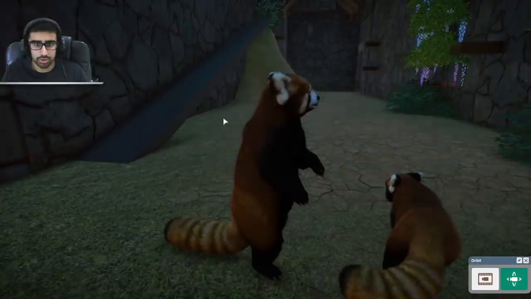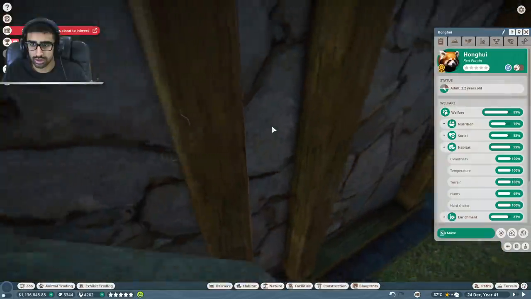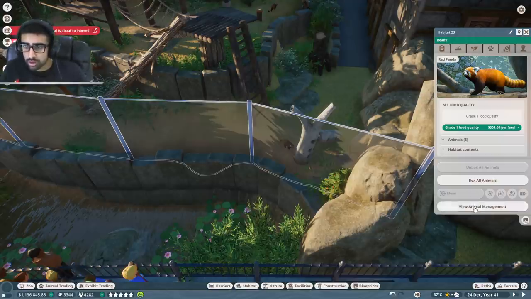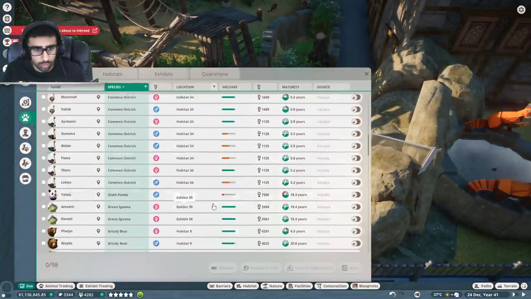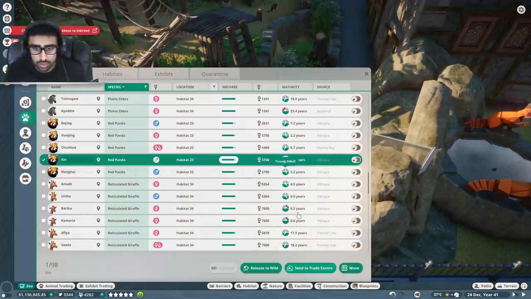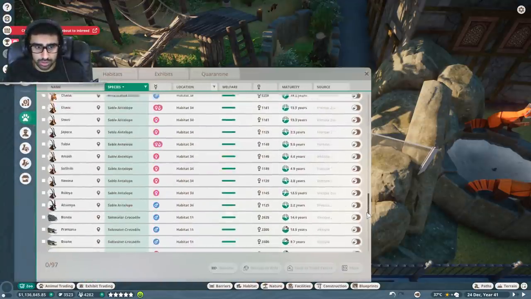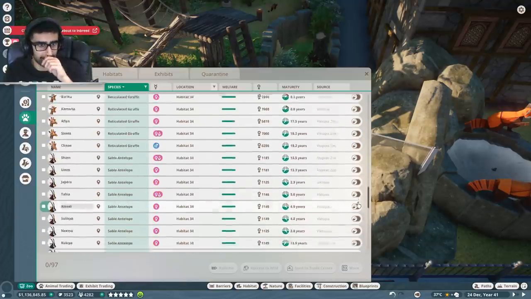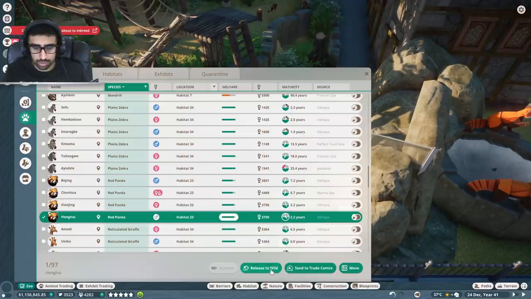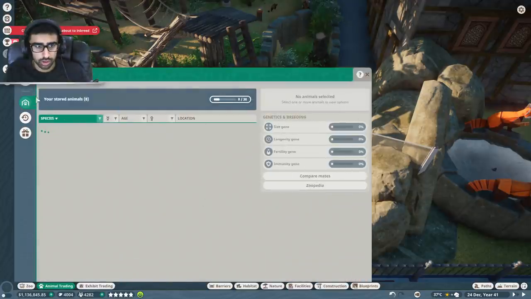Red panda's about to inbreed. Okay, let me fix this. Oh, that's not good. Okay, we need to get rid of Honkui. We don't tolerate interbreeding in this zoo. You're getting released to the wild. As are these guys, they haven't got as good stats right now. They had triplets, damn. They're getting released, that's better.